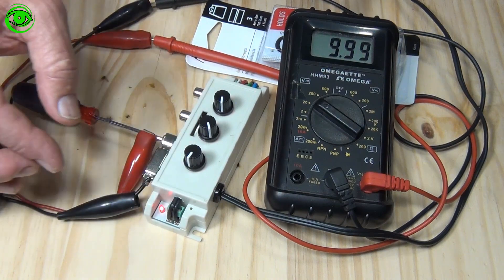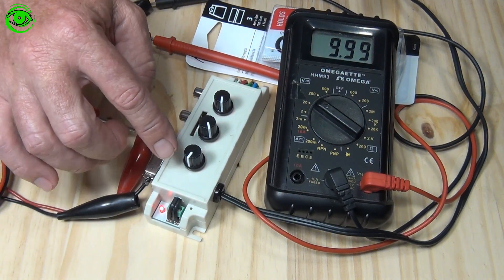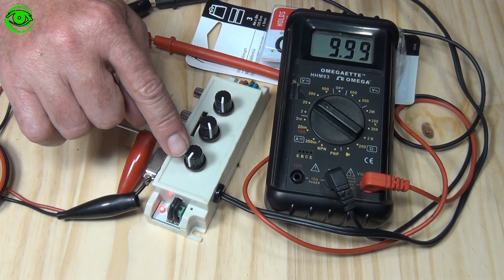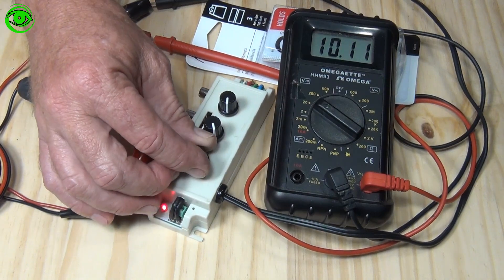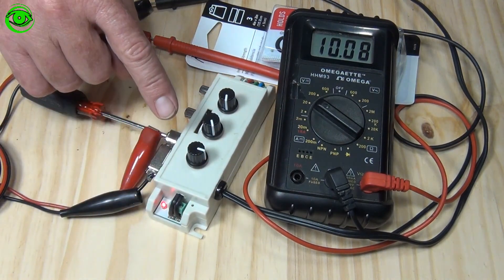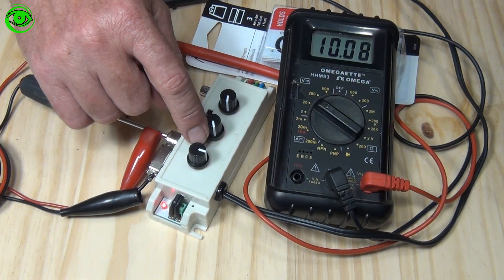So there we go right there. I mean my voltage on the battery right now is about 10 volts, but you see I barely even turned it. So look at this point right here on the knob and then I'll just keep on turning that knob all the way to the max. Now, there's all the way to the max, so it started from here and went all the way around.